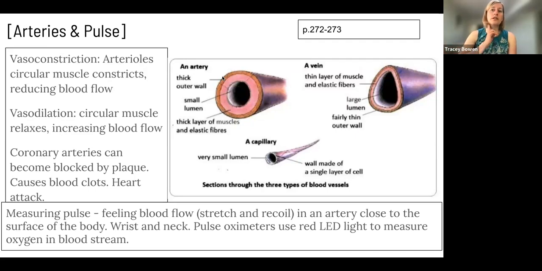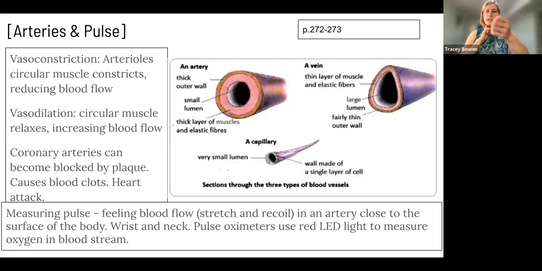If you were to measure your pulse, you would be measuring the pumping of your arteries. Usually you're going to take it on the side of your neck here. So from the corner of your mouth, draw a line straight down, and then put 2 fingers there. You don't want to use your thumb because your thumb actually has a pulse in it, and it can be kind of confusing. You put your 2 fingers under your jawline, around the side of your trachea, and push down. And you should be able to feel it.